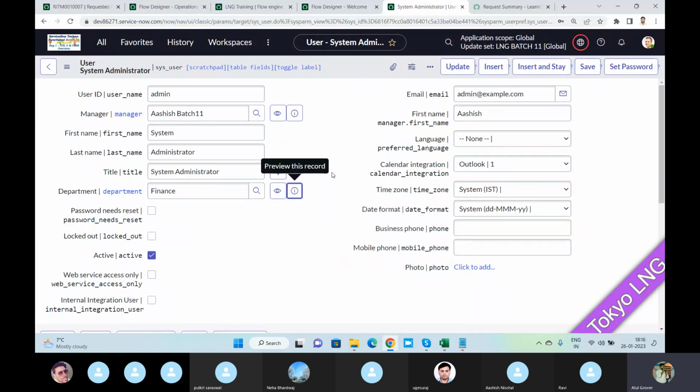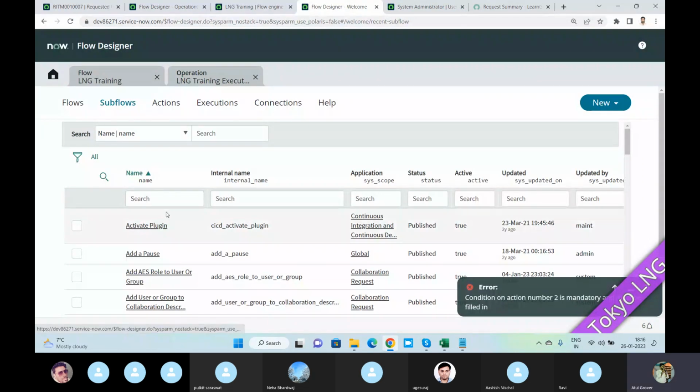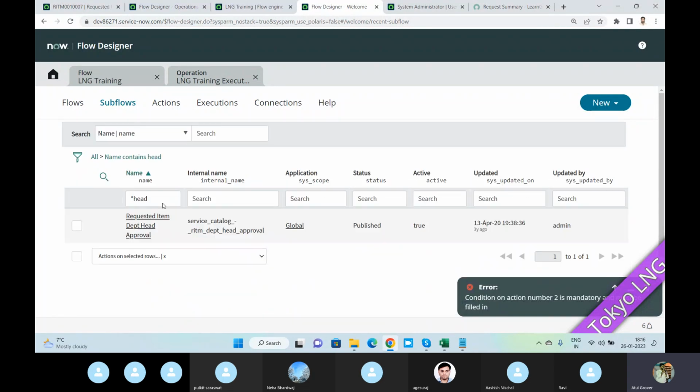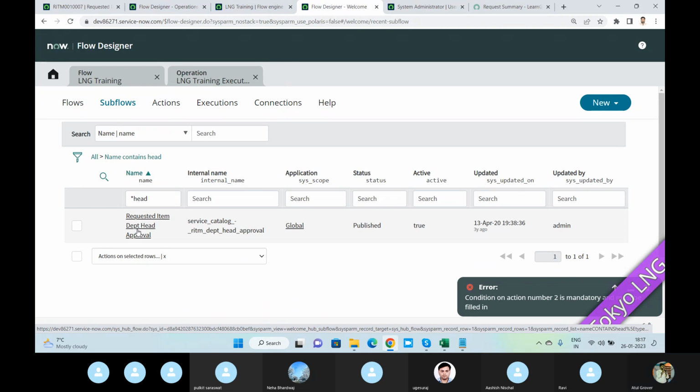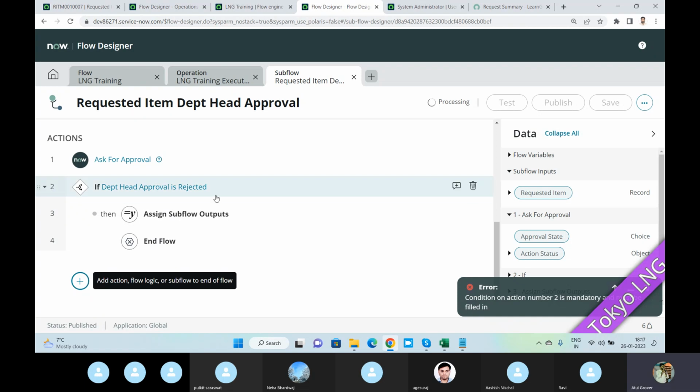ServiceNow says this is also a valid requirement, which is used day by day in every business. So they created a subflow for this. I'm putting some examples for you. So Request Item, Department Head Approval. If you map this, your work is done. Nothing to be done here. Just use this subflow in your flow. That's all.